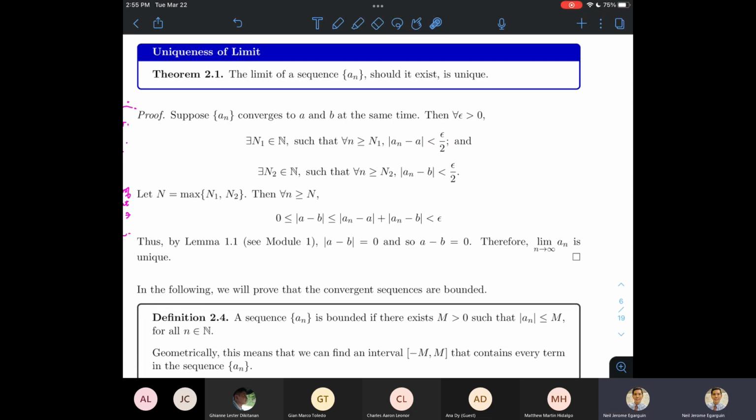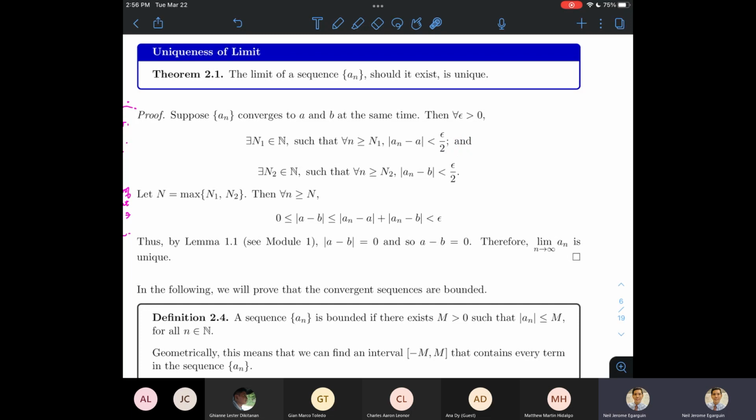The bigger question is, why did I choose to use epsilon over 2? Out of the many options, I could have just written epsilon over here, or I could have chosen epsilon over 3, epsilon over 5, or whatnot. Okay? Bakit of all those possibilities, epsilon over 2 yung napili ko? Well, we will see that later. Okay? Makikita nyo kung bakit, and probably I'll say a couple of words paano natin ginagawa yung proofs kung hindi ka sure na epsilon over 2 yung tamang ilagay dyan, and so on. Okay? But for now, bear with me. Just go along and accept na, okay, epsilon over 2 yung napili for whatever reason.